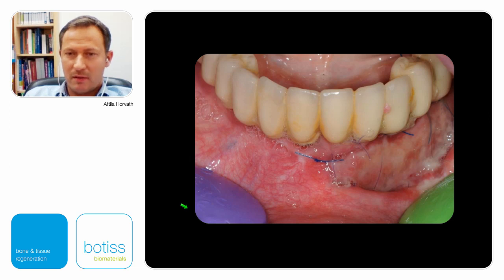Not 100%. This is a picture just 1 or 2 weeks after we've done a vestibuloplasty and widening of the keratinized mucosa. The left-hand side is shown here, the right-hand side will be coming later on. It's just to show that yes, we do have bone and we do have vestibule, and we have to take that into consideration. And if the patient doesn't have it, because of the extraction, it is advised to reconstruct.